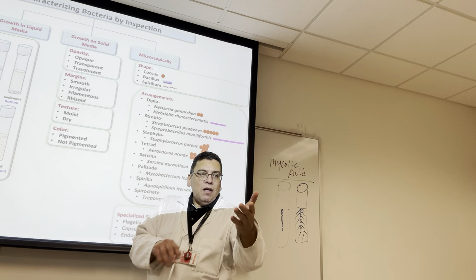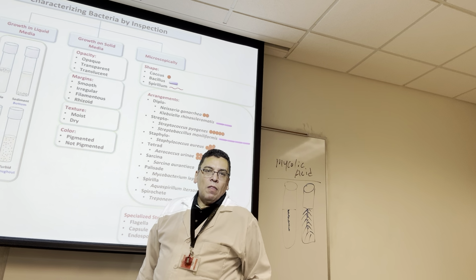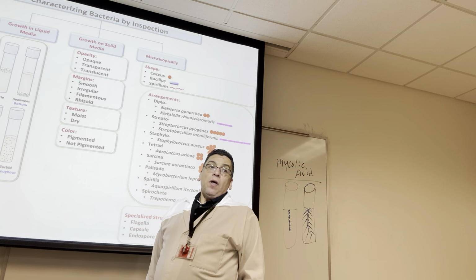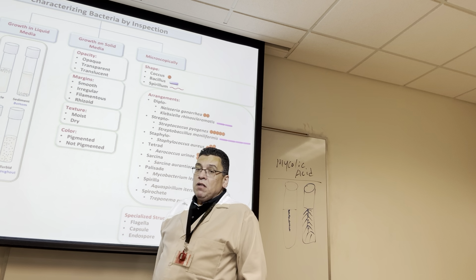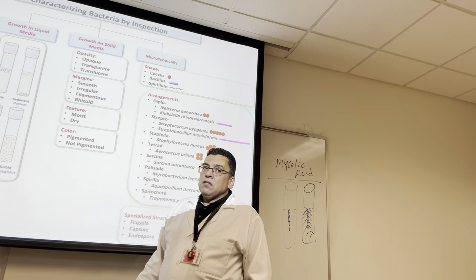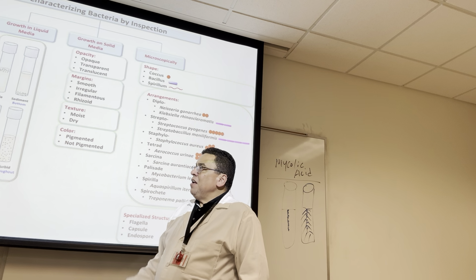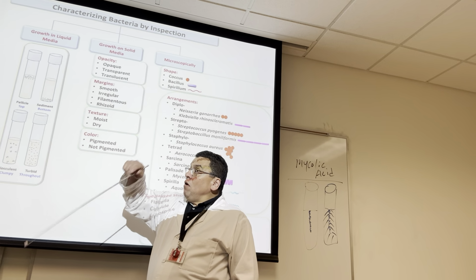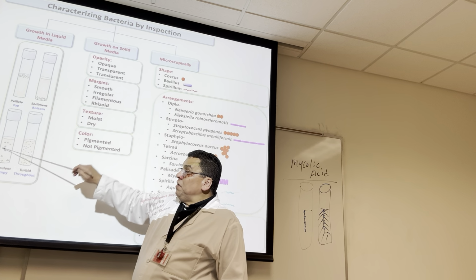Does it mean that because the turbid one can swim, it's hydrophilic? Yes, you can't mix it in this water unless you're hydrophilic, which means it doesn't have mycolic acid. So if you have mycolic acid, you're going to do this. If you don't, you will be one of these three.